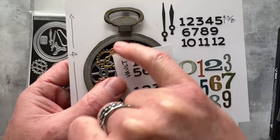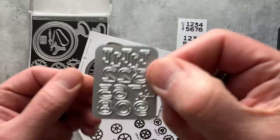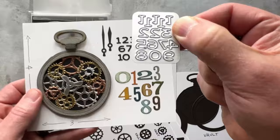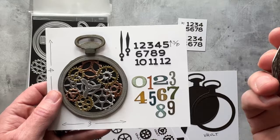But even more so, the additional thought was this one die, if you take a look at it, it has this very weird count of numbers. We did this so you can pass this one die through and you will have all of the numbers to do a clock. You will have from 1 o'clock to 12 o'clock in one pass. So we already counted how many ones you needed, how many twos, and so on and so forth. You get it? So that's really the purpose of this. When you cut it out, you're like, boy, that's a random count. Well, that's because if you are gonna make a clock, one pass, one die, and you have all of your numbers to do a clock. See, it's the little things that we think about that you may not even think or know, but in my brain, it matters. It matters to me.